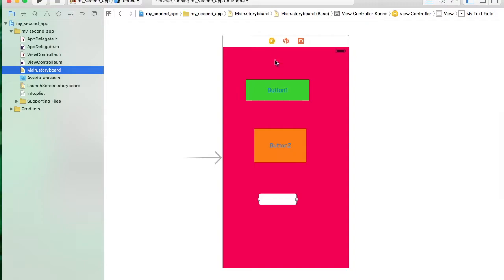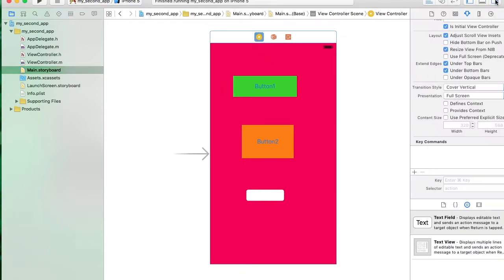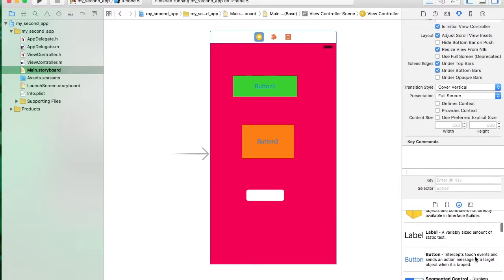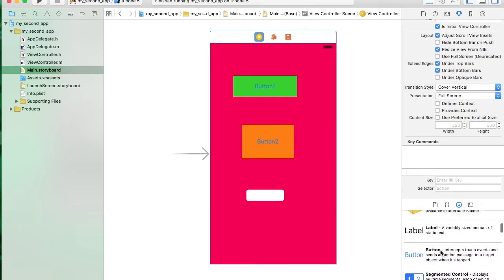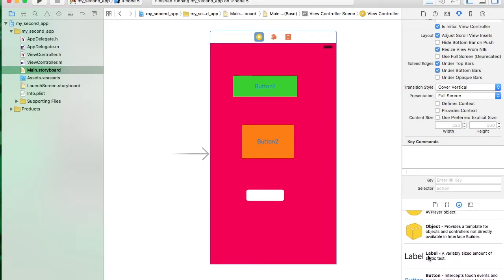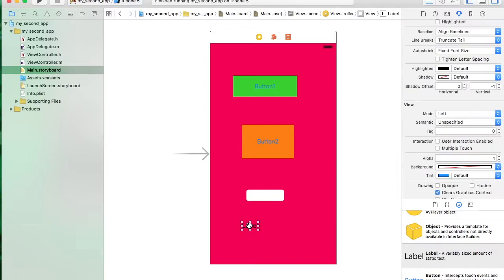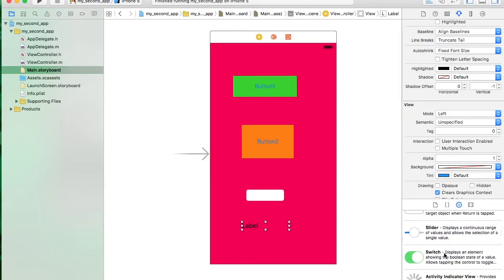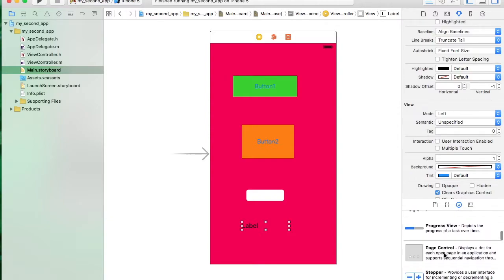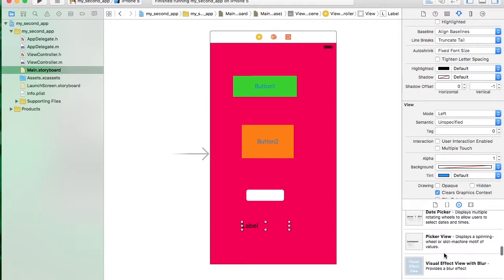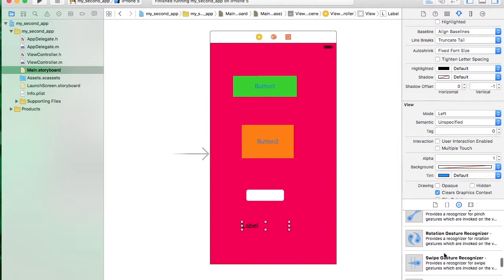So your storyboard is like a GUI development environment to add your widgets. There are so many of them. We will go over them slowly, so you can just keep on adding, like button, label. You can also add labels to display. What we did right now is actually the job of a label. A label is used to display stuff, and a text field is used to get something back. Switch, you already know, activity indicator, stepper, image view, collection. We're going to be using mostly all of it slowly.